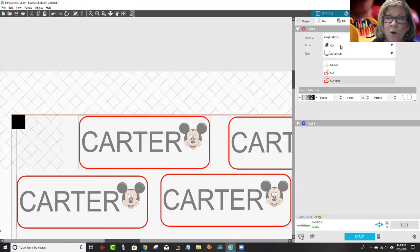So here we are over in Silhouette, and I've sent this to be made. And I've changed it to just cut edge because that's all I wanted to do, is cut the edges. Now I've got to come up here and change this stuff right here. Kind of the same thing we do in Cricut, but we have a couple blades we can choose from. I'm not going to use the auto blade. I'm going to use the ratchet blade. So all of these things are going to be changing depending on what material I select right here.